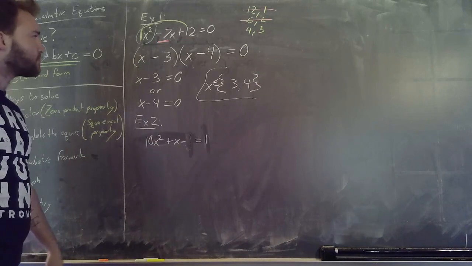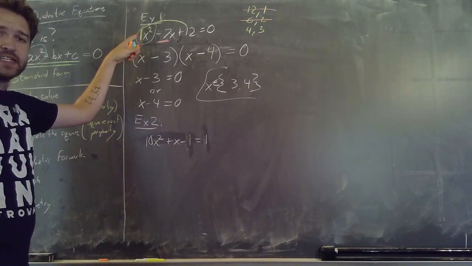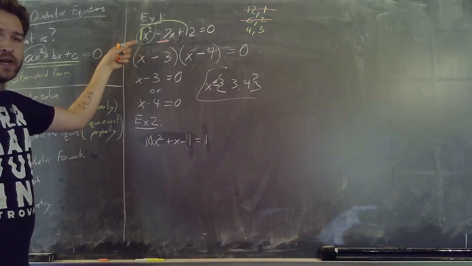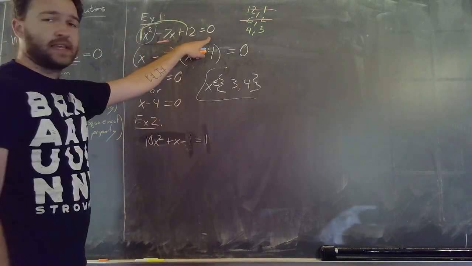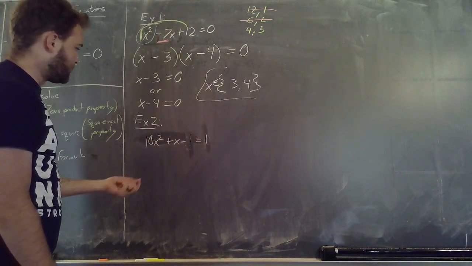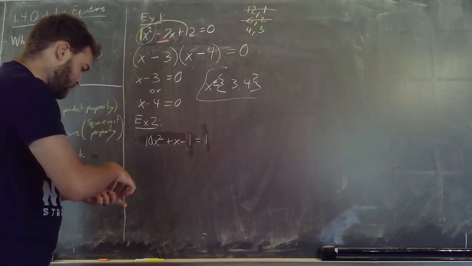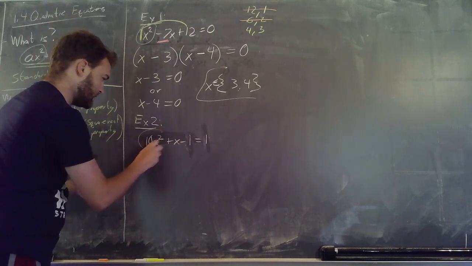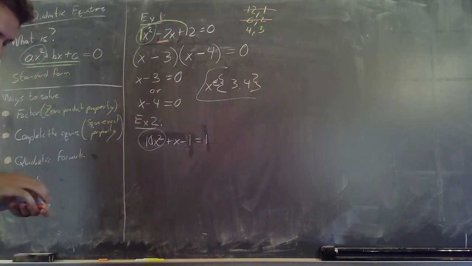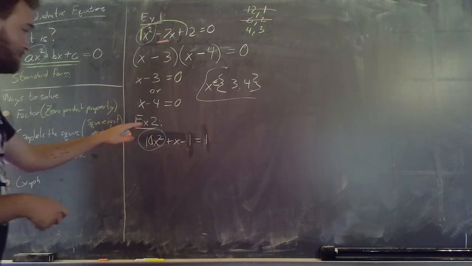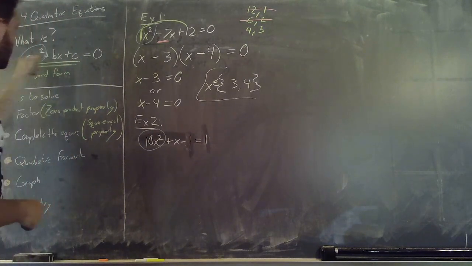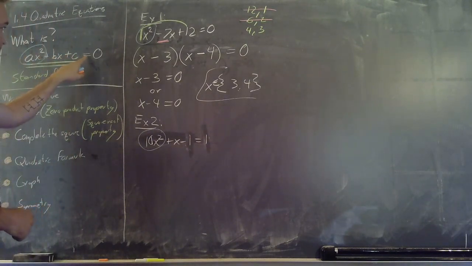Okay, moving forward. This is what I'm going to call the easy case. I call this the easy case because the leading coefficient happens to be 1, and furthermore, it was already in the correct form. Let's take a look at example 2. Example 2, first of all, I can identify that I have a quadratic. I know that because this term right here is x squared, and then every other exponent underneath this is smaller than 2, so the biggest exponent is a 2. Furthermore, it's already sort of in the correct form, but notice that it is not equal to 0.